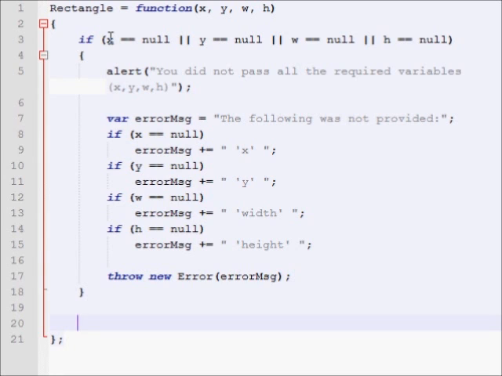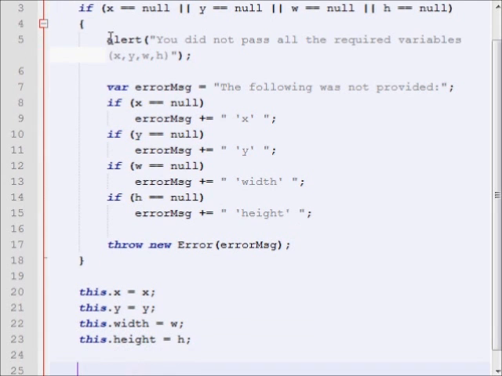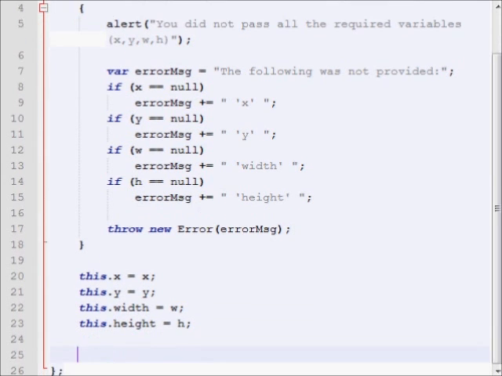Now we want to set the main variables of this rectangle, this being the keyword because it's object oriented. This dot Y is equal to Y, this dot width is equal to W, and this dot height is equal to H. So now we have our X, Y, width, and height set up.